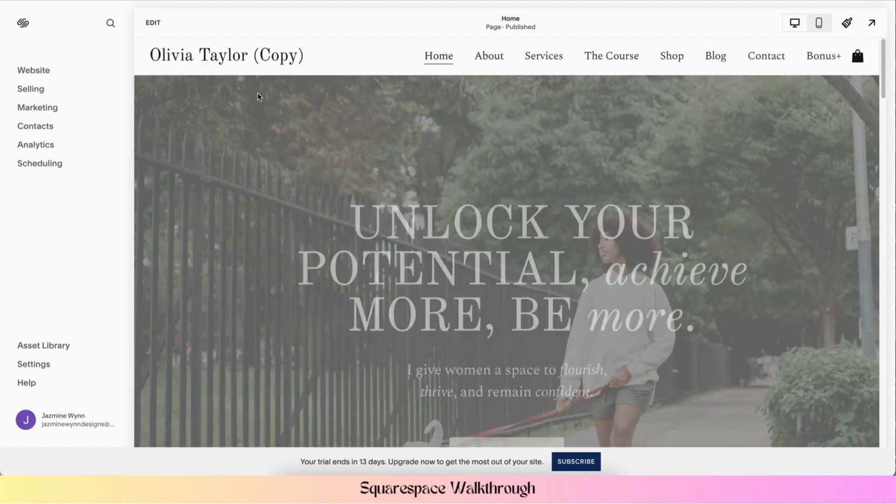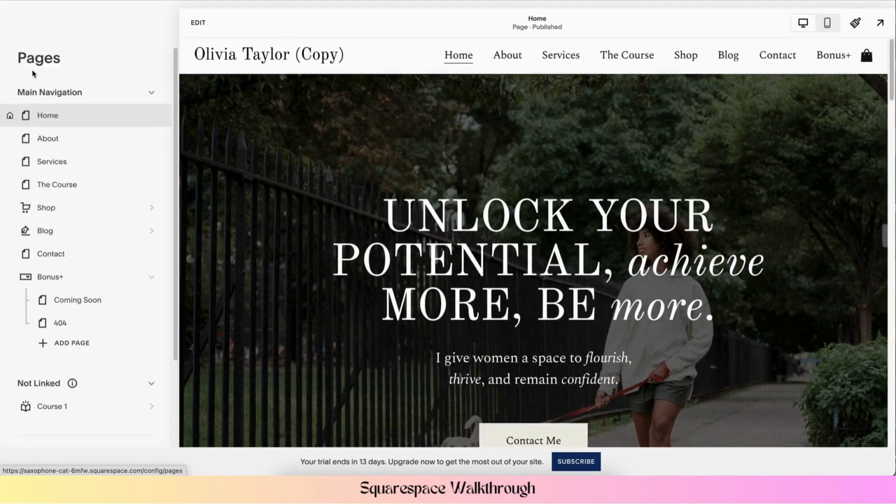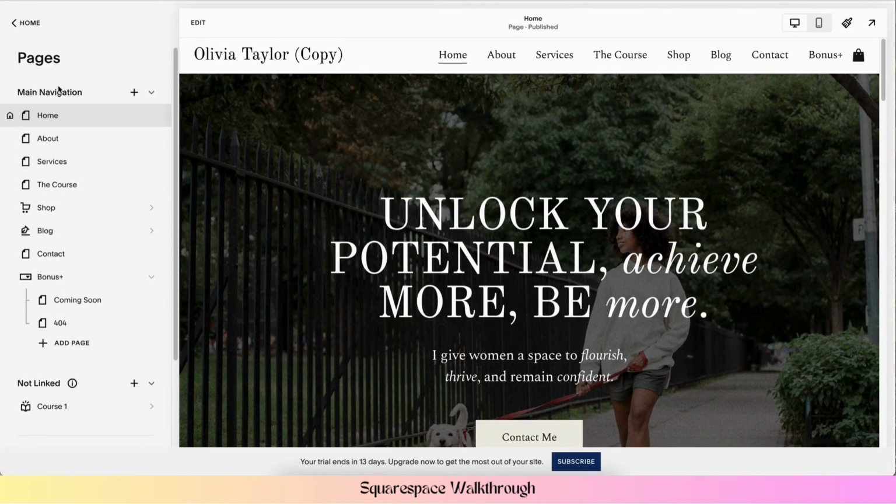Okay, so once that loads, you're going to see the Squarespace menu to the left and then the editor to the right. So starting with the menu, let's start with website. This is where you're going to see all of the pages of your website. It's broken down into two sections, the main navigation and the not linked section.